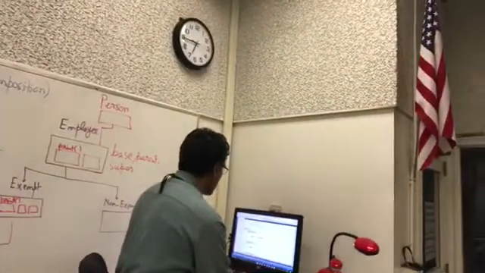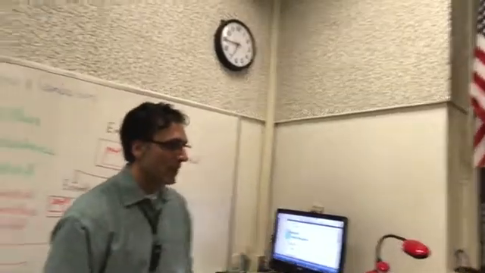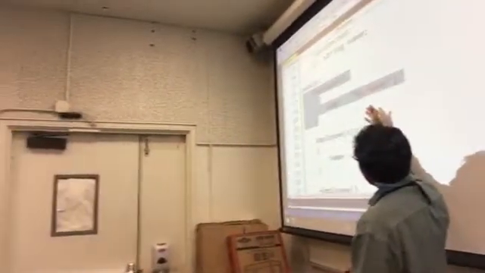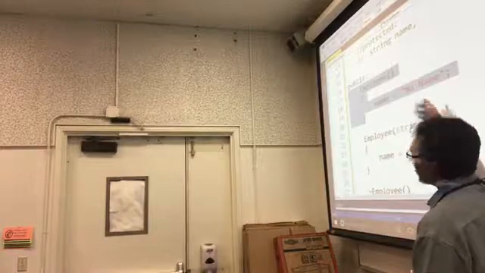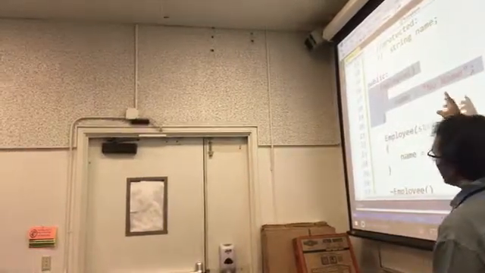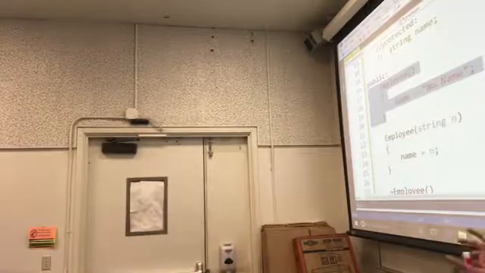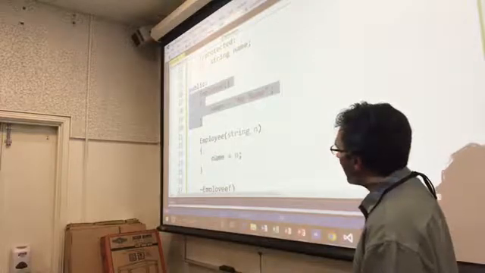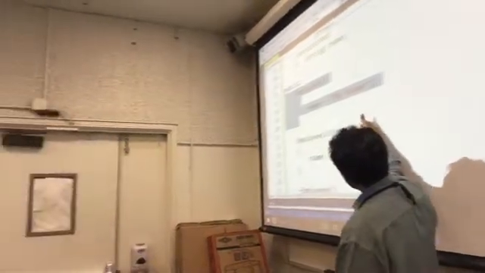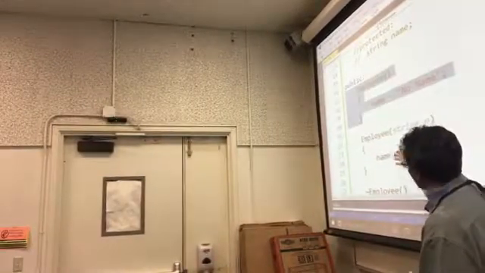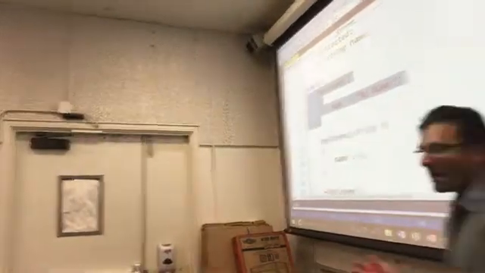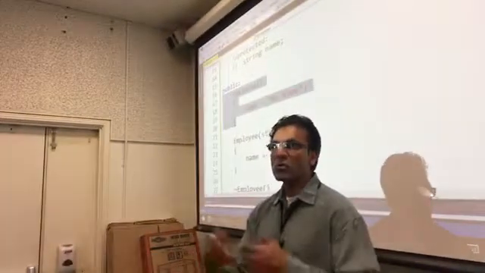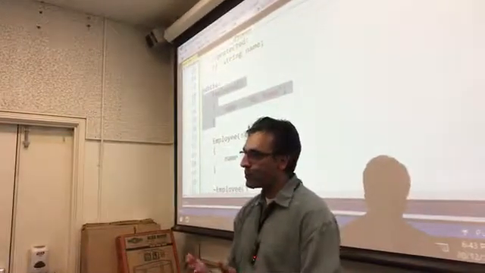Then I have a couple of constructors. Here's my first constructor, which is called the default constructor. If you remember from last week, this is a default constructor. And in the default constructor, I just want to make sure that I am able to invoke this constructor. So I'm just leaving some kind of string there that no name is assigned to variable name. Name is a private data type. Then the second constructor takes one argument, n, of string type, and it is used to assign the value for name. Remember from last week, the purpose of the constructor is to construct your object. So I'm trying to construct my object.